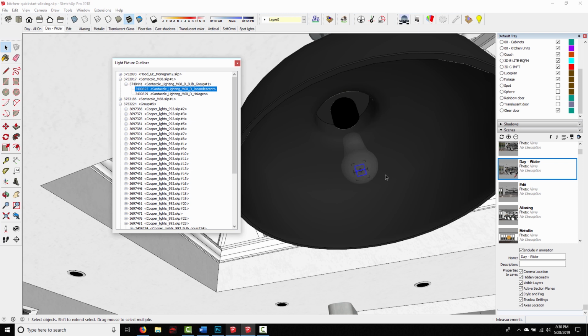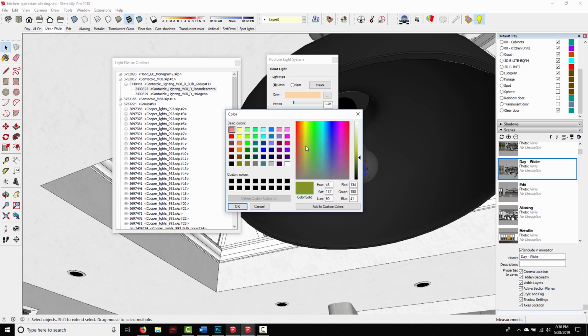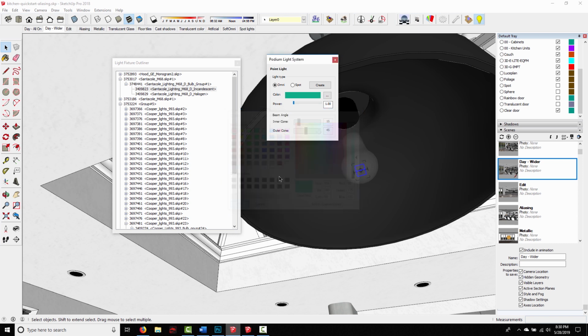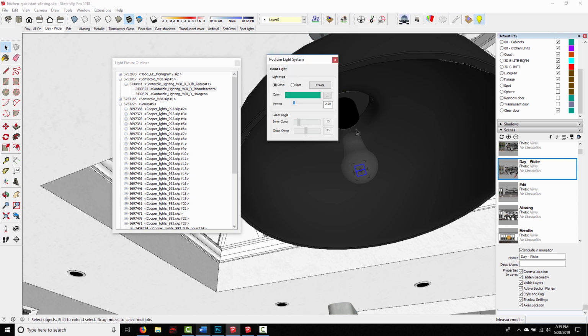And now I have that Podium Omnilight selected, and if I want to edit it, I can just open the Podium Light System window. And as you can see, it's got a light power of 1, and it's got this warm incandescent tone. But if I want to change the color, I can just click the dots, set this to whatever I want, click OK, and then maybe I want to double the light power, so I set this to 2. Close that, and we're good to go. So I can just open the Podium Light System window one more time to make sure that those changes were saved, and they were. We've got our nice new blue greenish color, and the light power is set to 2.